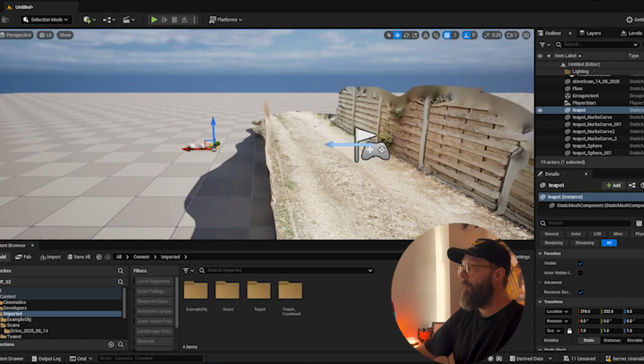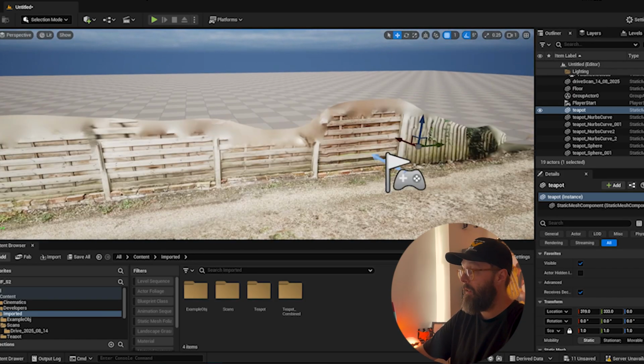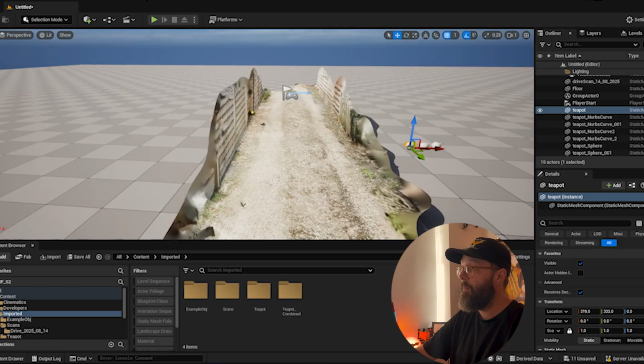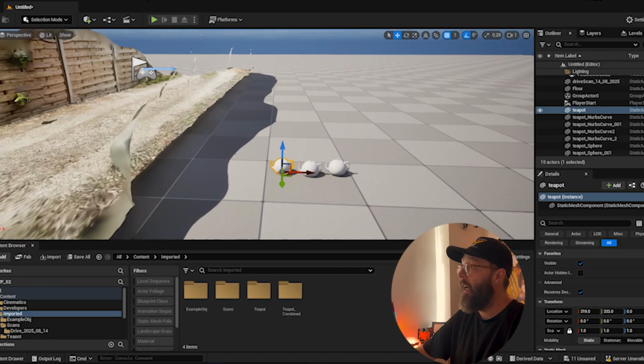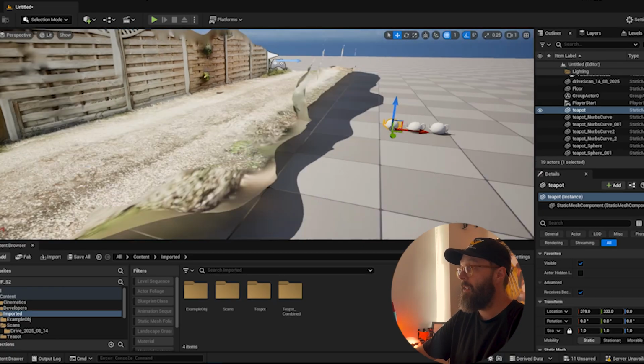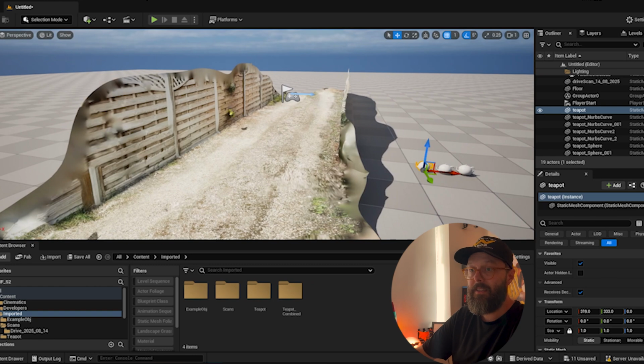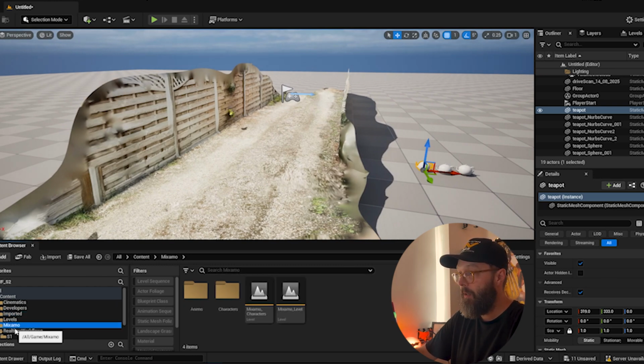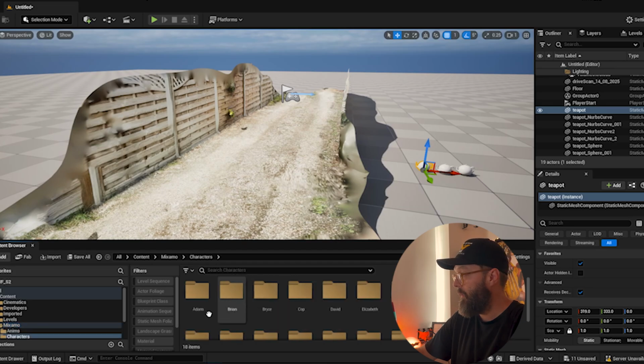Okay, so we've imported a scan that we made in our Polycam the other day, and we've got this 3D object. Now, what about something that's got a skeleton? Let's take a look. So if you remember, I very much like you to use Mixamo. Now we've got a bunch of Mixamo things in here already, so I'm not going to bring in the same ones. Let me just double check here.